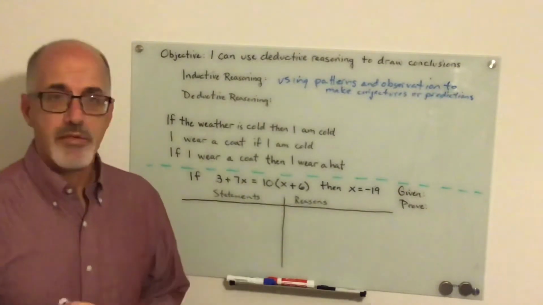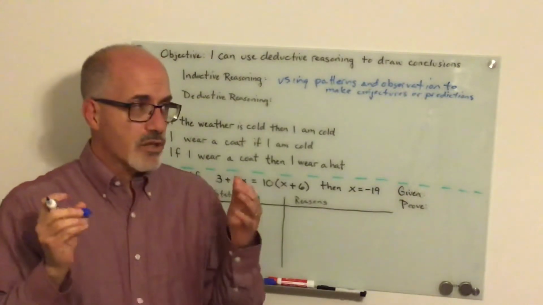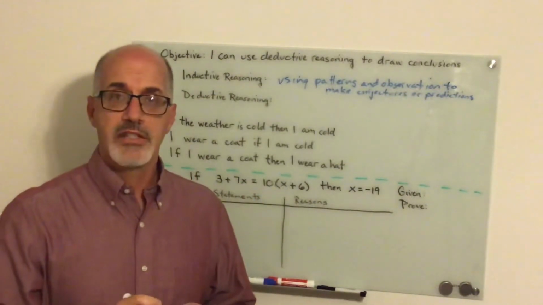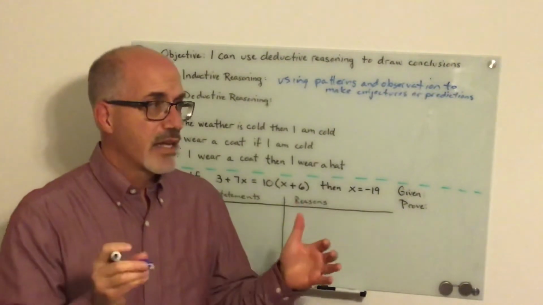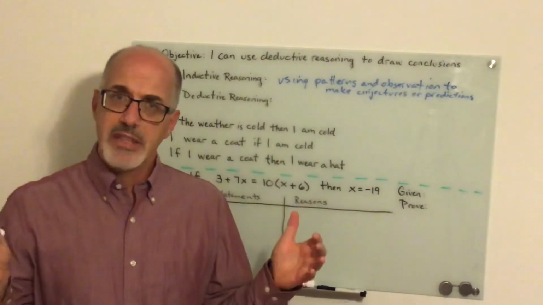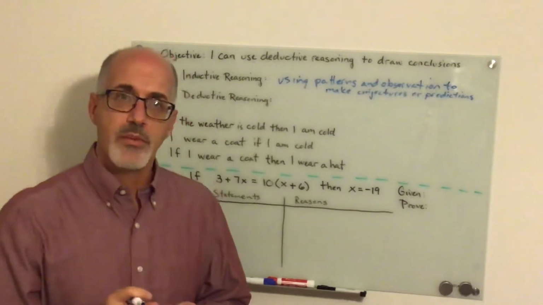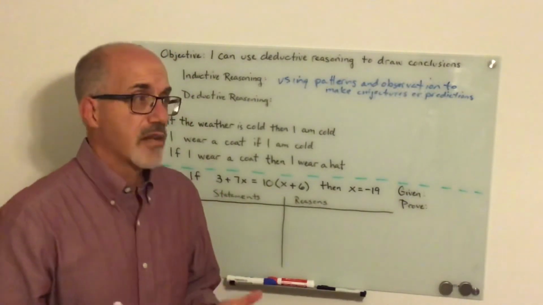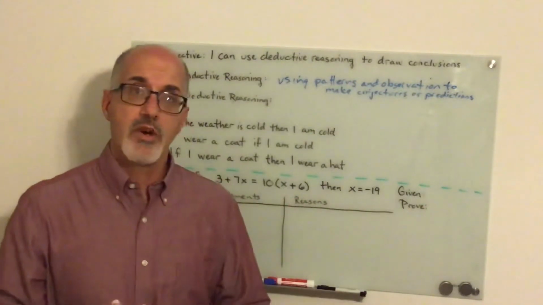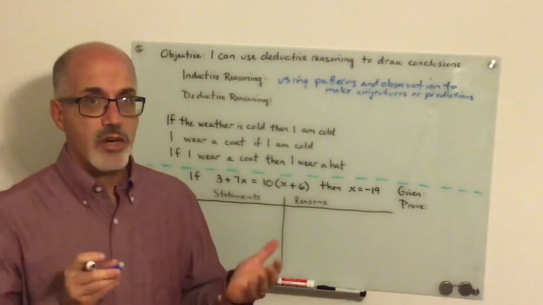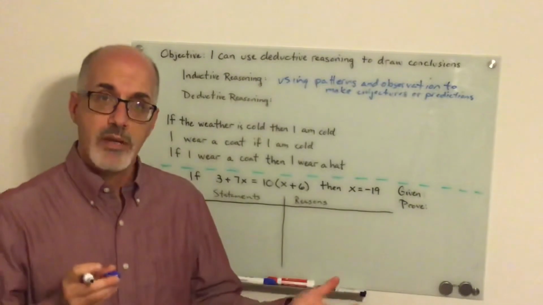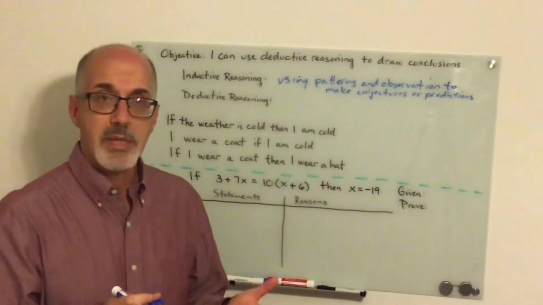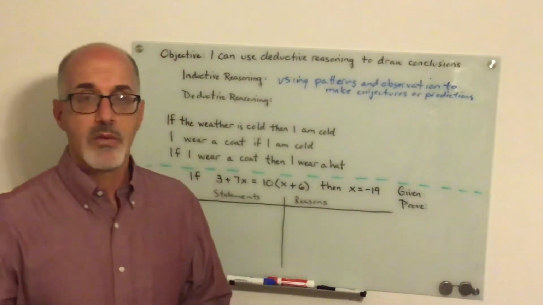But as an example, for instance, I might say, because it was cold outside last winter, when I went outside and observed, I noticed that there weren't a lot of cars on the road when it got very cold. I might make a conjecture that cars don't run when it gets cold. Now, conjectures aren't always true. Cars can run when it gets cold. It might be that people were just staying inside and staying warm.